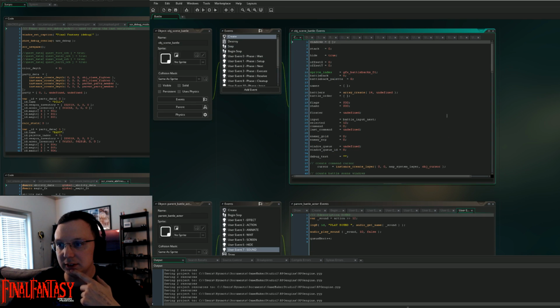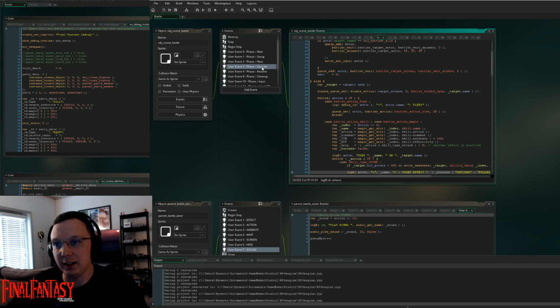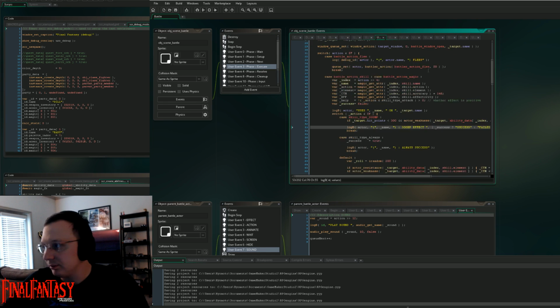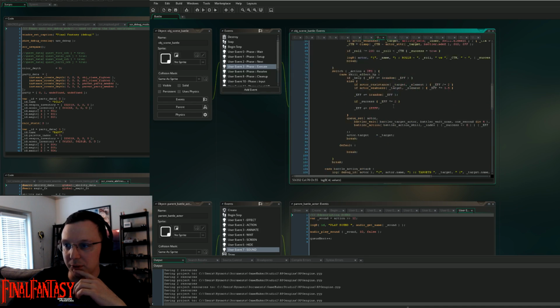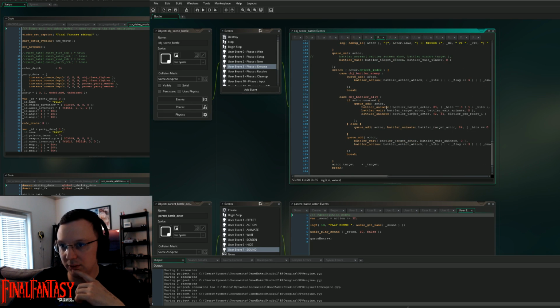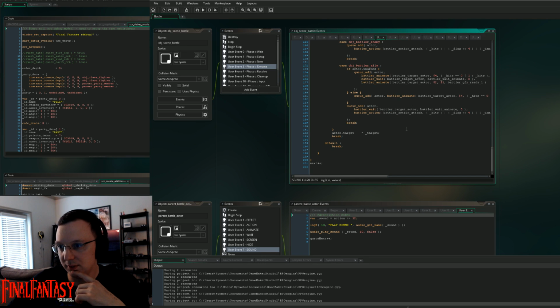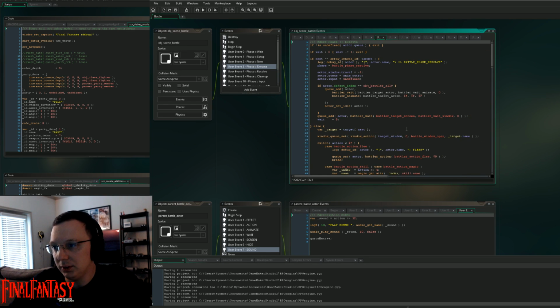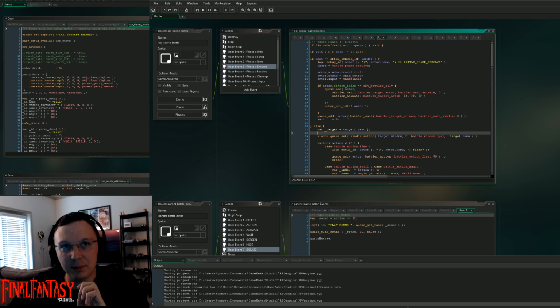Let's see. Where was I at? Oh yes, I just built window collapse. So we had under execute, window set queue, window action, that window opens up. At what point does it collapse?